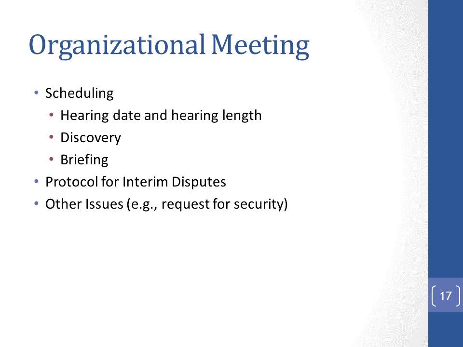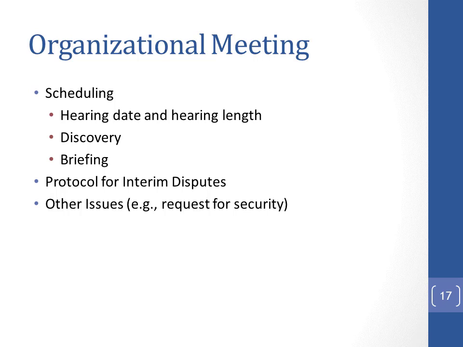As part of the organizational meeting, normally a protocol for interim disputes will be agreed. I mentioned there'll be discussion about ex parte with respect to interim disputes, but usually a protocol for the timing of briefing of such disputes is also addressed, so that at least there's a baseline subject to agreement as disputes come up, or altering the protocol. And then occasionally there are other issues raised at the organizational meeting.